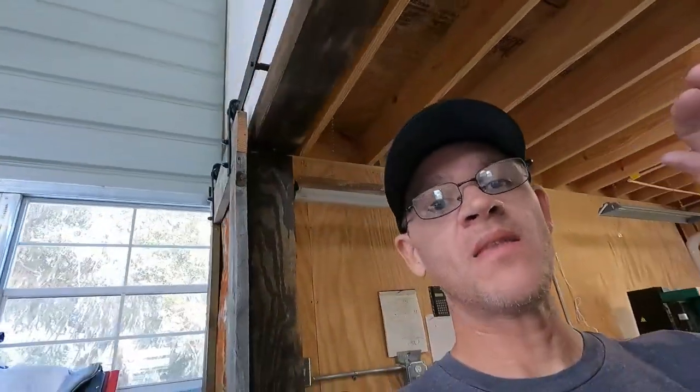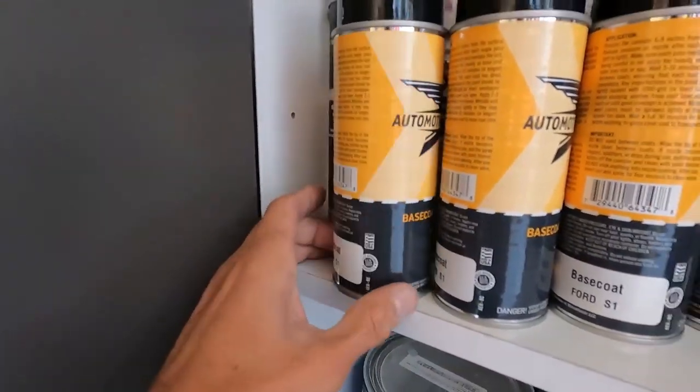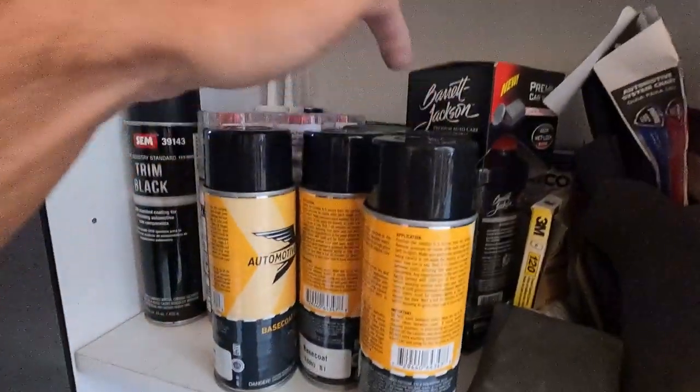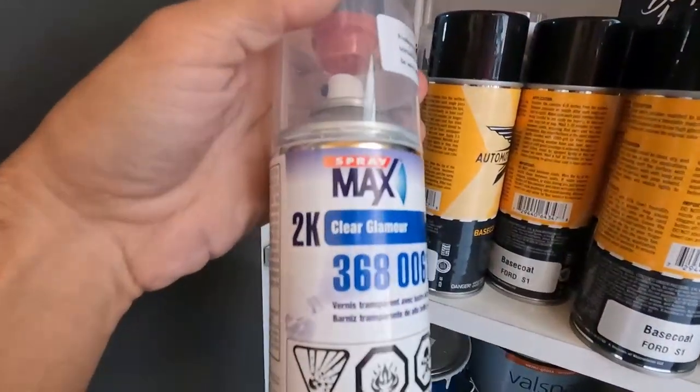Okay, so we got the paint in for the Focus that I planned on using to do the hood, the roof, and a couple other spots. The paint I got is this automotive touch-up base coat. It's a Ford code S1, and I got four cans of that. And also four cans of the 2K clear.